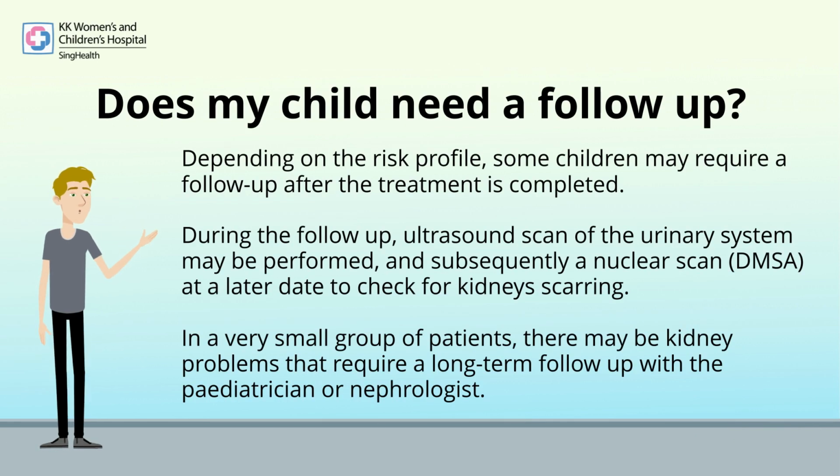So does your child need a follow-up? Depending on the risk profile, some children may require a follow-up after the treatment is completed. During the follow-up, ultrasound scan of the urinary system may be performed, and subsequently a nuclear scan called DMSA at a later date to check for kidney scarring. In a very small group of patients, there may be kidney problems that require long-term follow-up with the pediatrician or nephrologist.